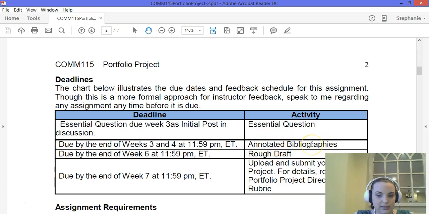I'm going to try to show you an example of that in just a second so you know what an annotated bibliography is. But basically, we're going to be collecting research to add to our paper that discusses our field, the salary, the education that's needed, the working environment we can expect, and why this field is important. We're going to be collecting research to support all those different things. Because when we write about, let's say, how much salary you can expect to make in this career, we don't know this off the top of our head. We have to research that.